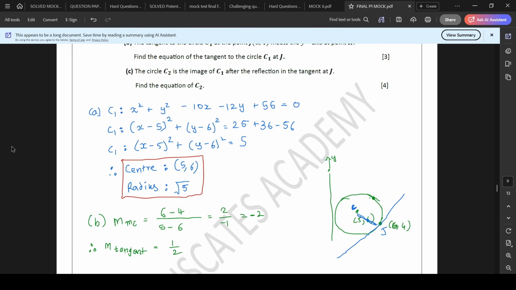And of course, let's say if I had to deal with something with respect to K also, where is my K? My K is over here now, right? This is my K point, because this tangent is meeting the y-axis at point K. But yeah, this is my diagram right now.